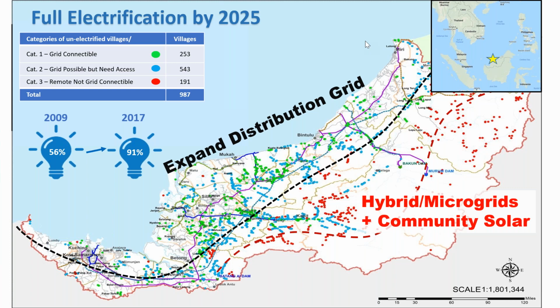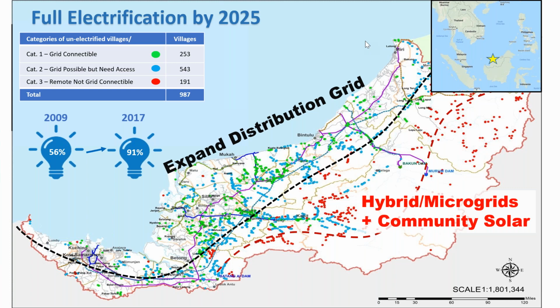So category 1 are those that are nearer to the existing infrastructure. So the best method of connecting them to electricity is using the conventional grid. For category 2, they are further in terms of distance, as well as more challenging in terms of accessibility. Either the road condition is not as good as in town, so mainly it's a dirt road or timber road that we have in the rural area. So this area actually needs to upgrade the road infrastructure before the grid is possible.